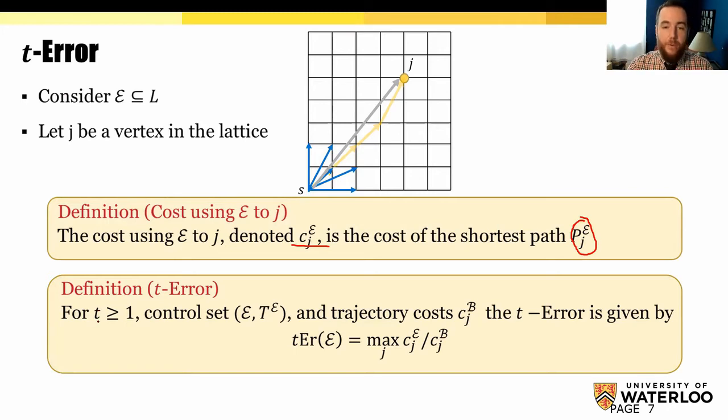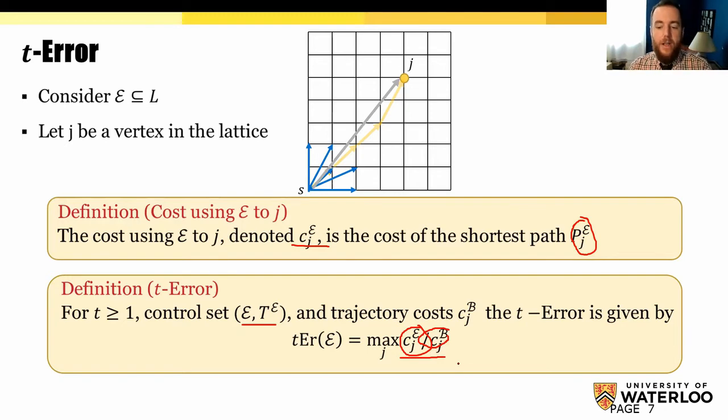We define, given a real number T greater or equal to 1 and a control set, the T error of the set of connections E as the maximum ratio of costs in E to J to costs in B to J. Now we observe that the cost in E to J is by definition the cost of the shortest path using only edges in E from S to J. And the cost in B to J is the cost of the shortest path using only edges in B from S to J. However, because B is the set of all possible connections, the cost in B to J is the cost of the direct motion from S to J, and therefore is the optimal cost.